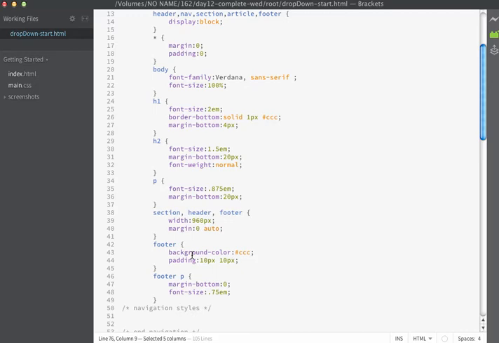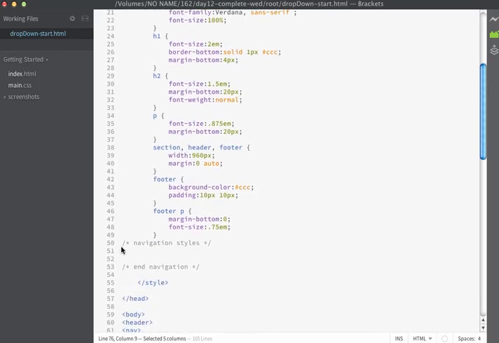So now we're going to go ahead and create the CSS that we're going to need for the navigation. I've already created some CSS-based comments here so that I can include this CSS within this section of my CSS file. We're going to begin by just getting the basic CSS drop-down functionality working.